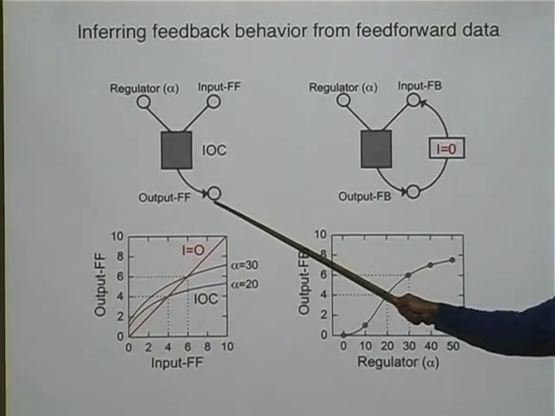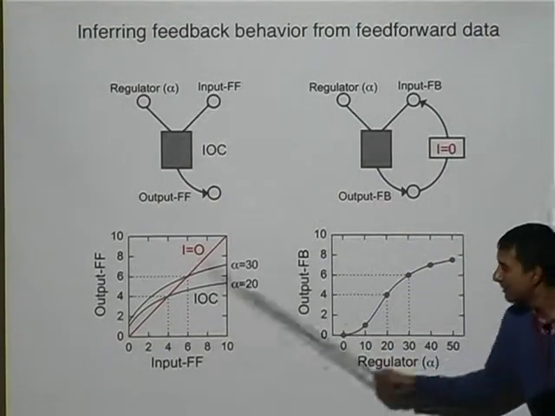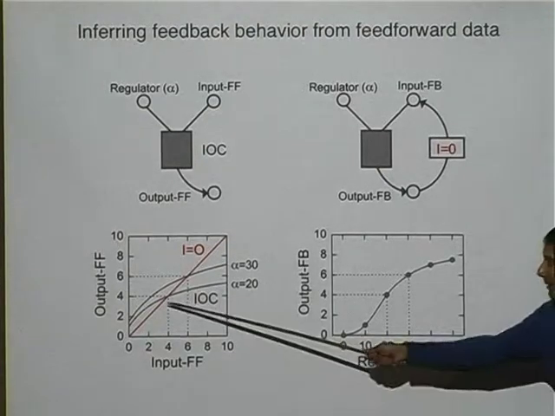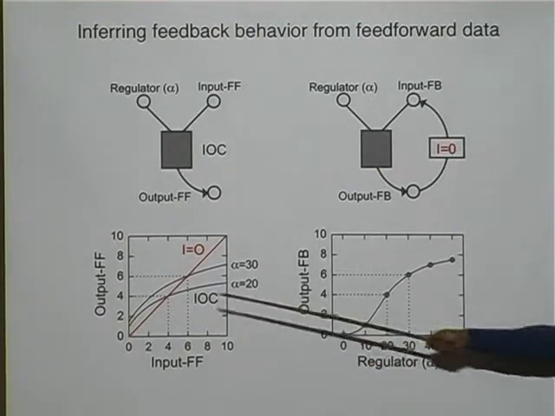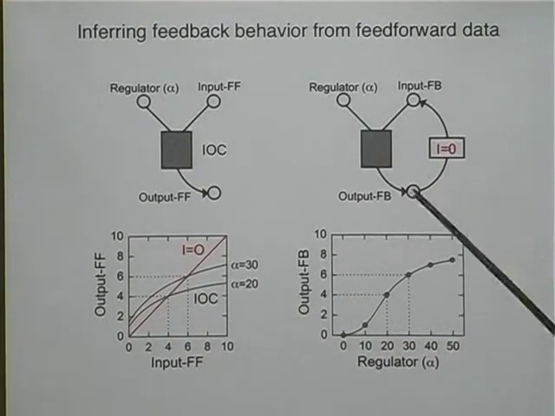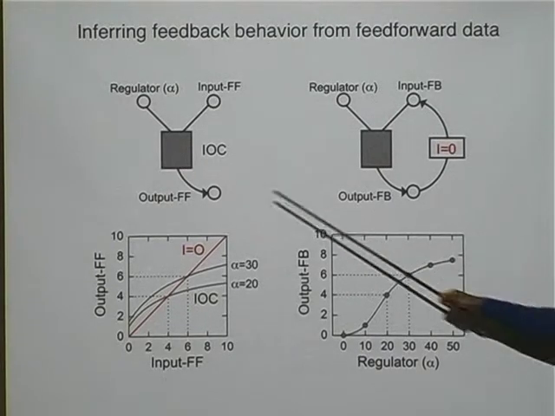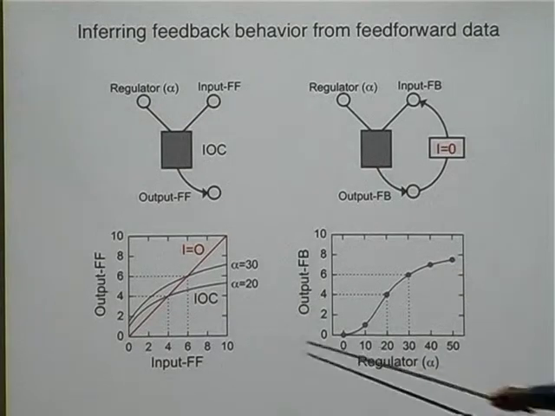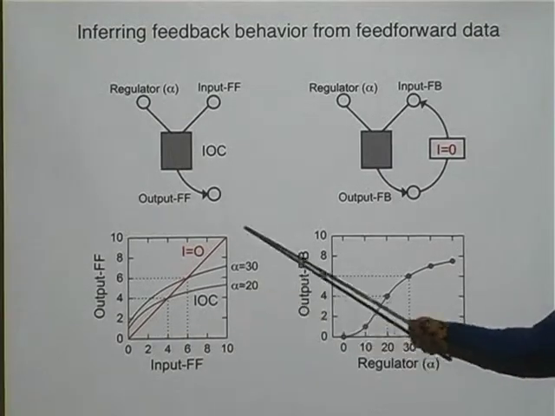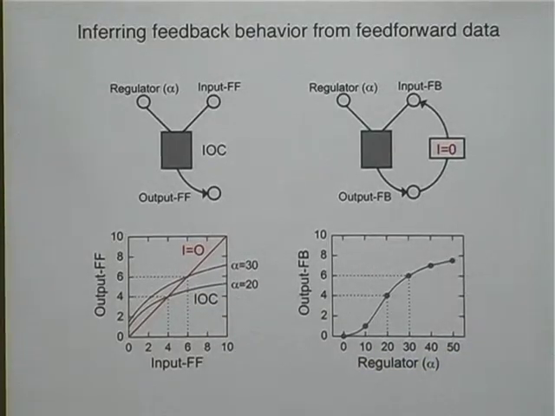So if I could find a value of the curve where the output was equal to the input, I can predict what this does. But that's easy. Just find out where this curve cuts the line y equals x. Right? And therefore, I can predict what this guy does. For a different value of the regulator, I can predict again what this guy does at a different fixed point. And therefore, for this single input system, as I vary the regulator, which is now the input, I can describe the output. Right? I can talk a lot more about this, but I don't want to give you too much to do. But the point is that this is exactly the step I need to do. I need to plot the input-output response of the single black box. I need to intersect that with the line y equals x. The intersection point is the predicted value of the feedback loop.